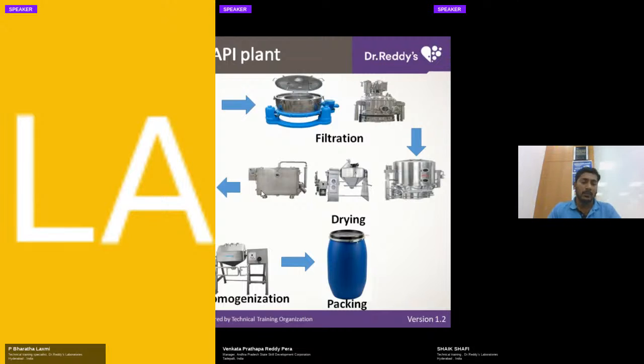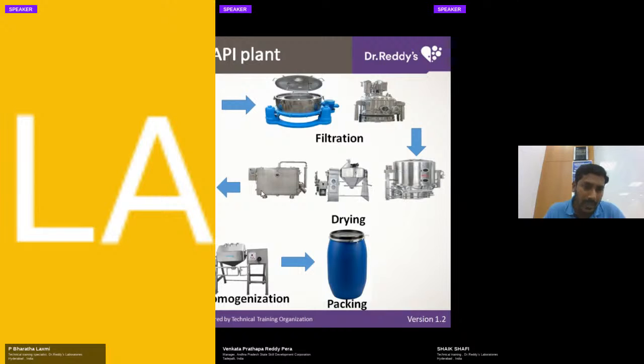Yeah. See, that is the approach. What we are doing in our daily kitchen and what we are doing in our API manufacturing is the same. There is nothing different. Here we are using different types of equipment. Here I have shown a typical diagram of what we do in API manufacturing. Basically, we take input materials, we do reactions.